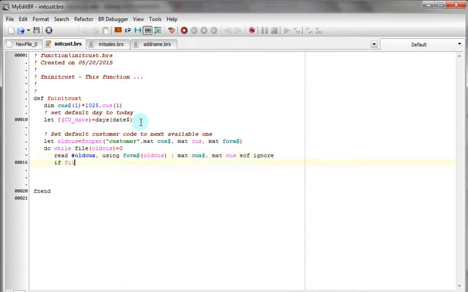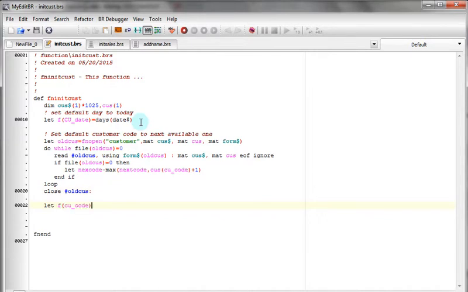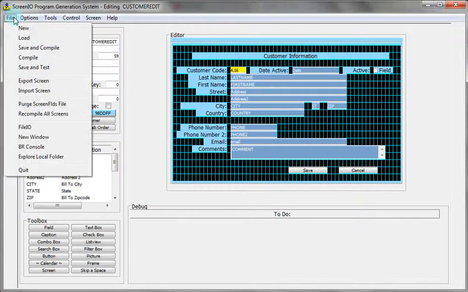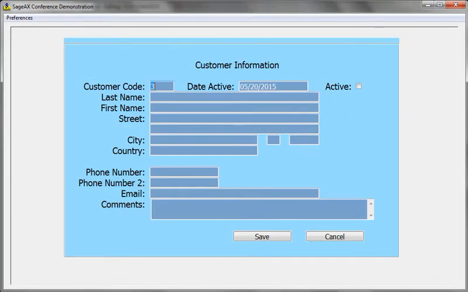And then if the file has read correctly, let next code equal the max of either next code or the customer code currently read plus 1. Loop and close, and then let f of CU code equal next code. Oh, I need to fix the typo to equals. And then when you test it, the next customer code appears.